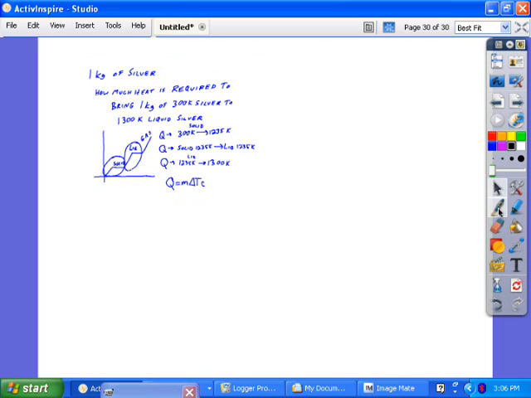Alright, I'm going to label these steps, and I'm going to do them in different colors so you know what's going on here. The first thing that I need to do is take my cold silver and turn it hot as a solid. So, Q equals M delta T C. I'm looking for Q. I know my mass. I technically know the temperature change. And I know this is a constant value that is out of the handbook. So Q is the only unknown. That's going to stay as the variable.